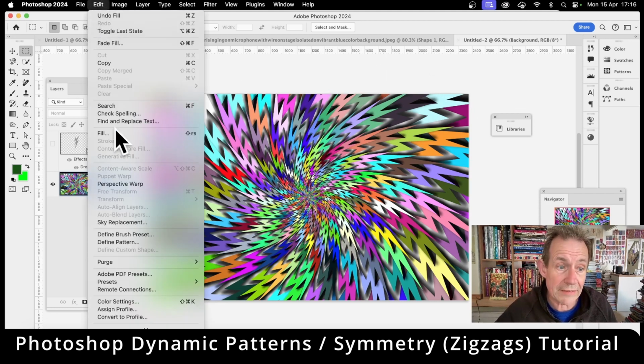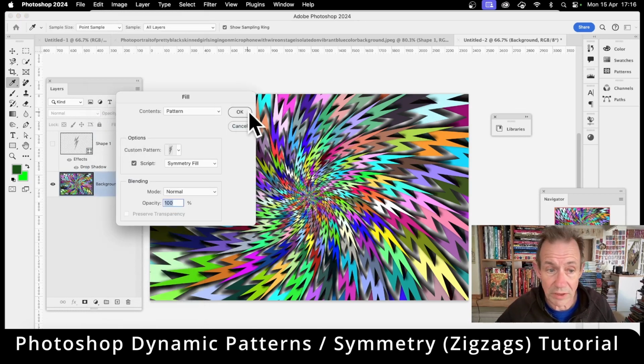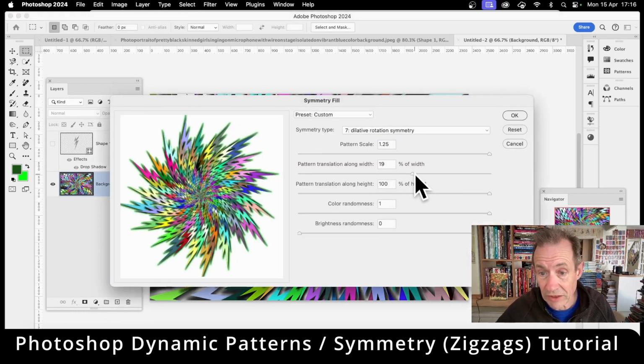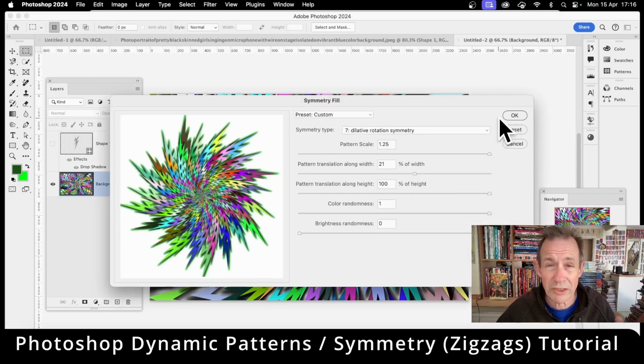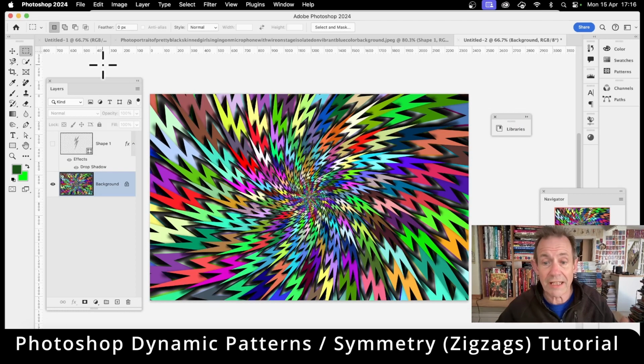You can always go to Edit and Fill. Apply it again. Click OK. Maybe change its value just slightly, 21, 22. Click OK, apply it again. So you can build up and create a few more. I think it just gives a bit more depth to it if it's totally filled. But everyone will be happy with what they get. Obviously. Hopefully. That's the key thing, of course, whenever these things.